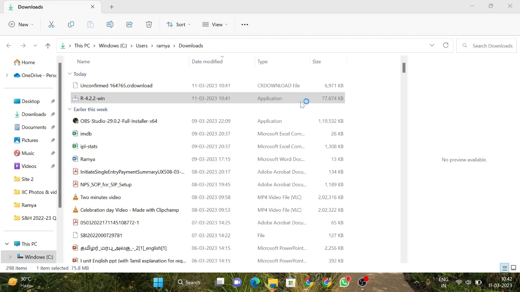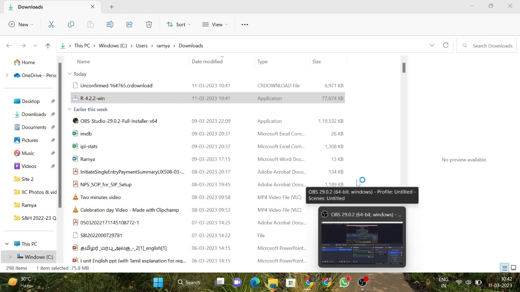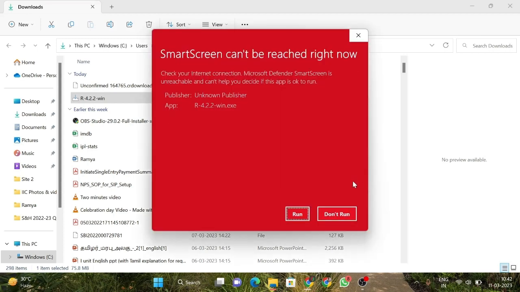Your computer will give you a prompt asking whether to trust this source. Click on Run and in the prompt view click on Yes.